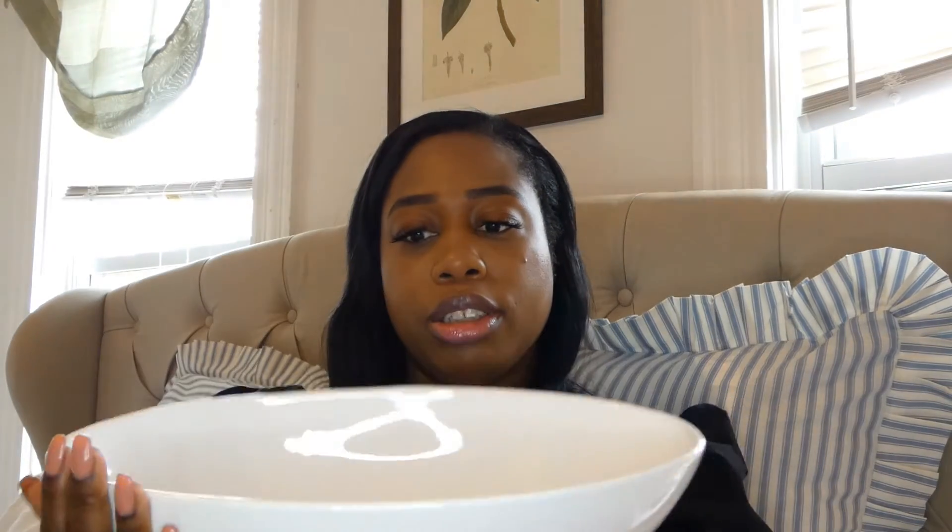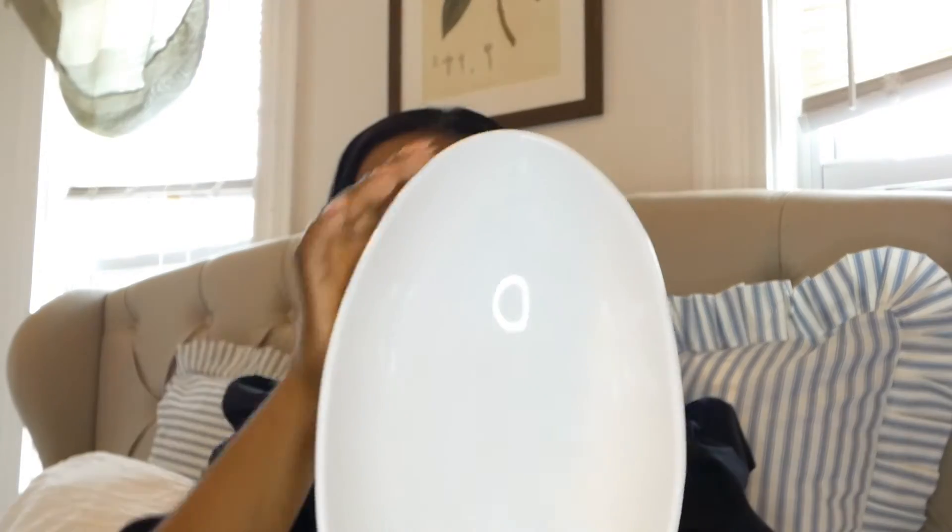The last item I got from Home Goods is this bowl. It has this really nice long shape - I love it. It's made from Portugal and I got it on sale for $8. I'm not going to use this for food purposes - I'm actually going to use it to put together a floral arrangement, an orchid floral arrangement. Please look out for that DIY video. That concludes my Home Goods haul.